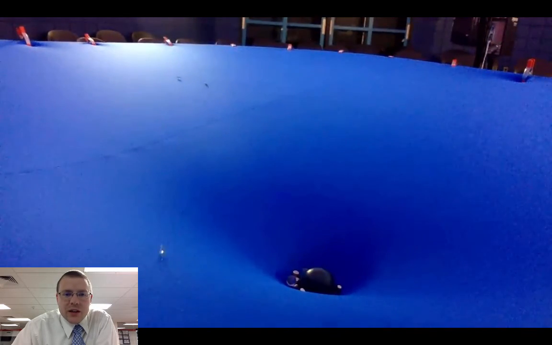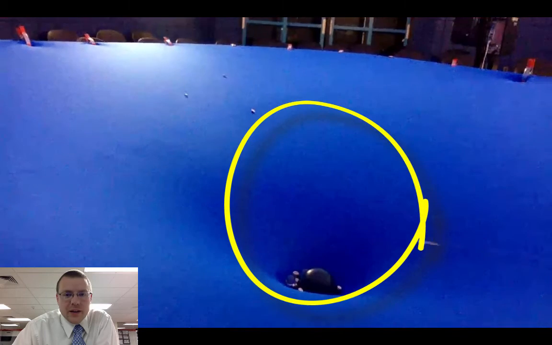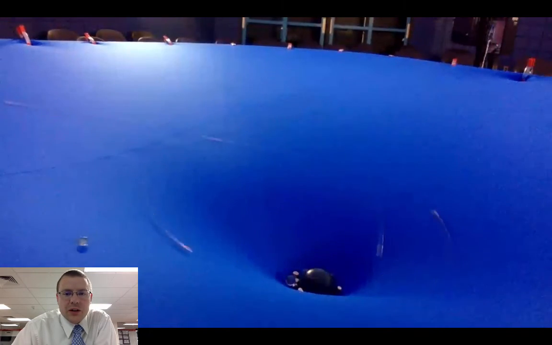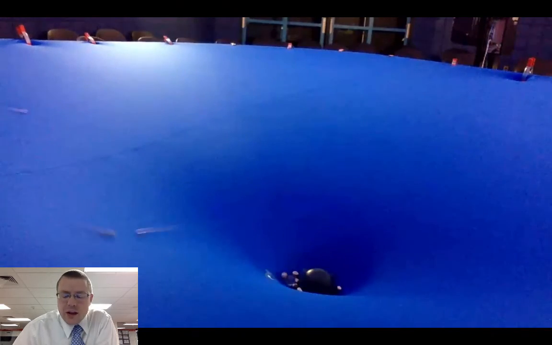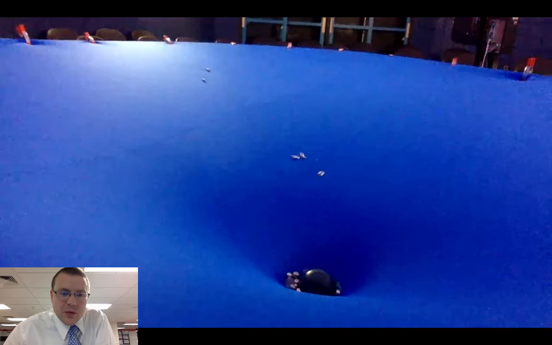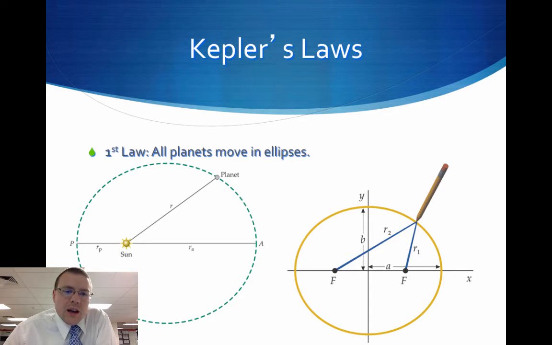However, it's not going to travel in perfect circles. It's going to travel in elliptical paths, and that was the first thing that Johannes Kepler found out when he was observing planetary motion. He came up with 3 laws based on all the measurements that he got from his master. He looked at all the paths of the planets and found out that they travel in ellipses, meaning that sometimes during the year the planet is close to the sun, and at other times of the year the planet is far away from the sun.